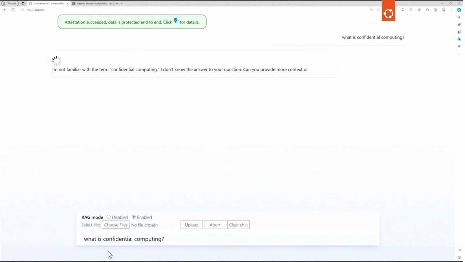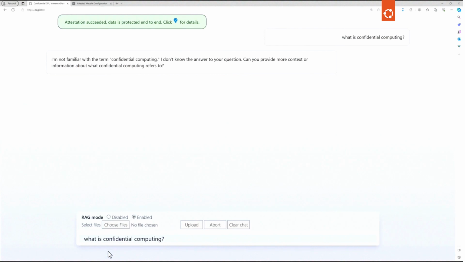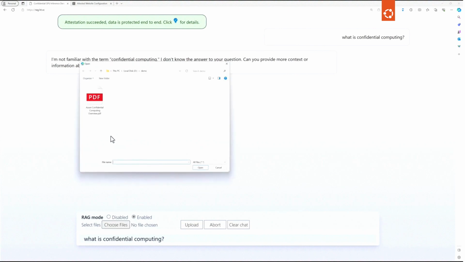And it tells you that the website is safe to use. So you know that any data that you send there would be encrypted by the browser extension and only going to be processed by the actual VM image that you have reviewed before.